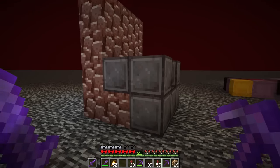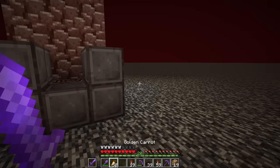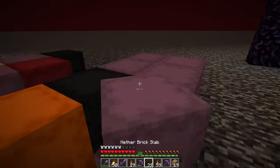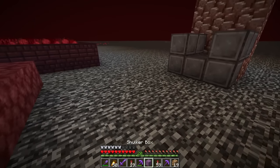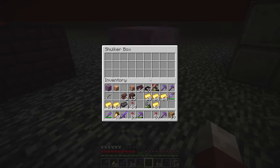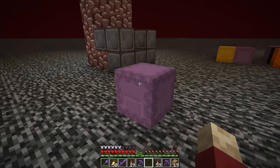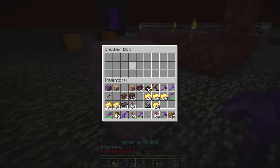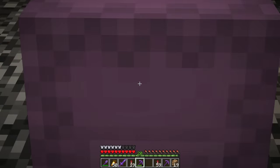So what are we going to do with all of this netherite? Well, I was thinking what we could do is resurrect the Did You Die box. But instead of calling it the Did You Die box, I think we should just call it the backup box. I think it's got a nice ring to it, and we'll sell the backup boxes at the barge. I'll probably only make a couple to begin with, and then from there, we'll see if we sell a couple. They're going to be very, very expensive.